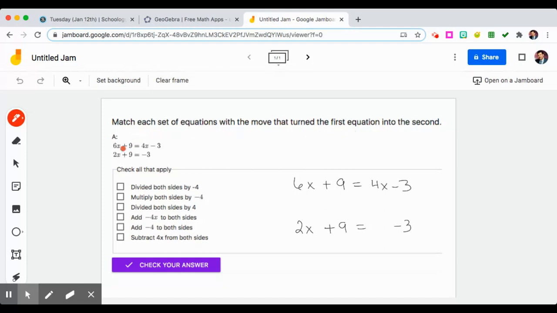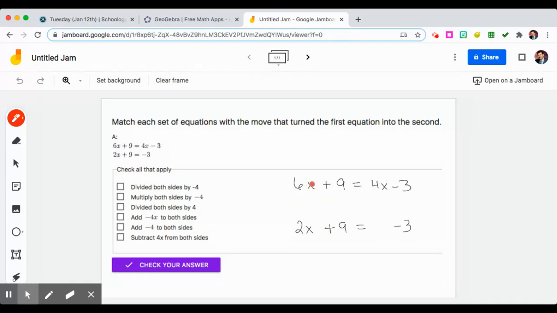Okay, so we have 2 equations, just like you did on Tuesday. The top equation here, and then you have a second equation underneath it. And to get from the first equation to the second one, something happened. And what happened was one of these, well, it could be multiple of these choices, actually. We'll see in just a second, that you could choose from. But I laid it out over here also. I just rewrote it a little bit bigger so we could see what's going on, okay?